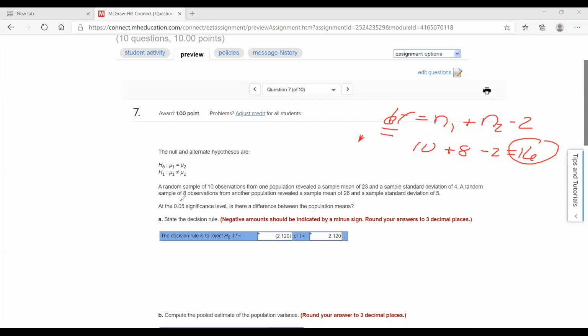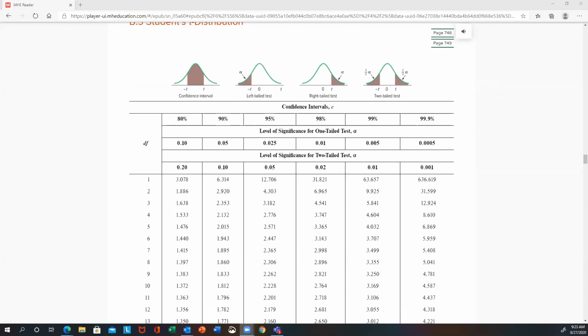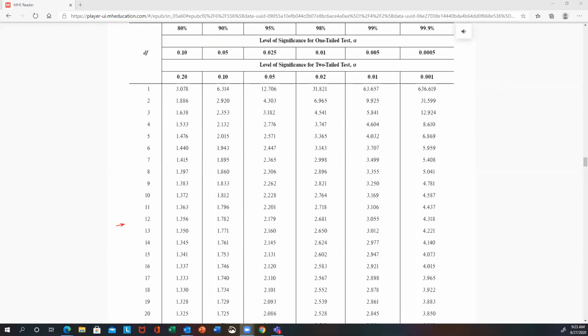And then, of course, it's a two-tailed test using that alpha level of 0.05. When you go to your t-distribution table, you should be able to find 2.12. Let me just show you real quick so you see that. Let me get my table pulled up. Remember, this is a two-tailed test, so at 0.05, you go down to degrees of freedom of 16. And you'll notice there's your number right there. That's where they get the 2.12. So again, that should be a review. It's just that how you calculate the degrees of freedom is a little bit different.